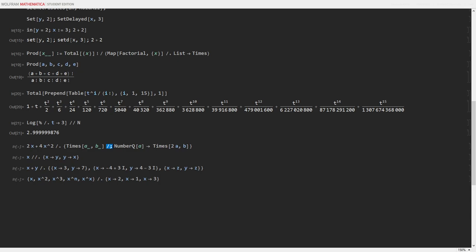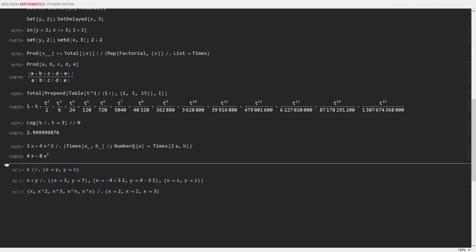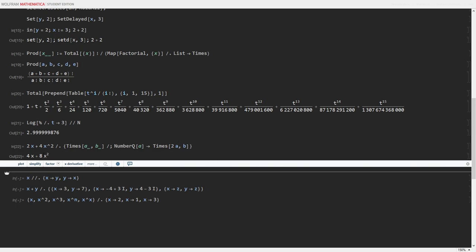I can even get more specific with conditions. This meaning condition. If it's true, it'll go through. If it's false, it will not. Let's say I have some pattern where two things are multiplying. Let's say that A, which can be either one of these, or even if I put B, it'll still work. A has to be a number. If it is a number, it'll be true and it will go through and replace A with 2 times A and replace B with B. So if I run this, I will get 4 times x plus 8 times x squared.